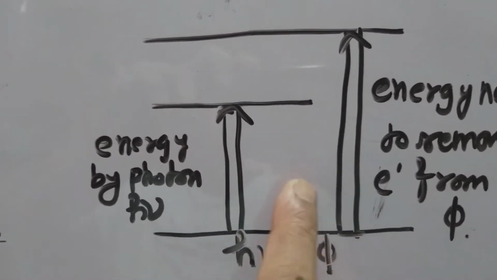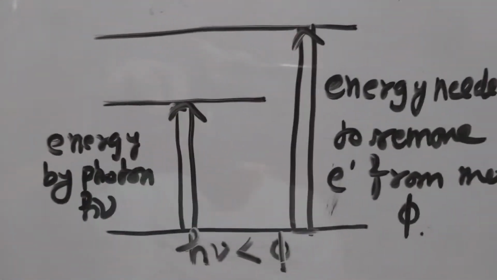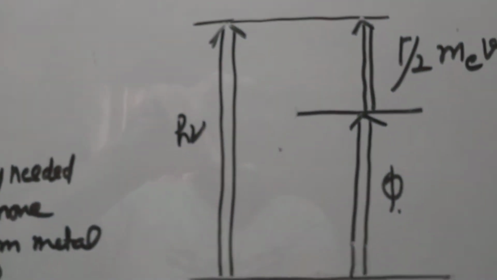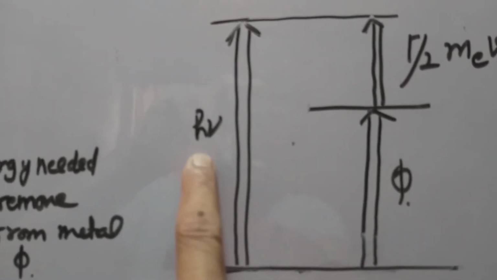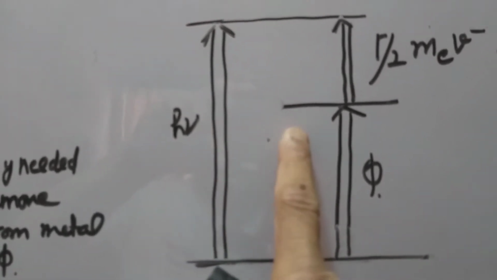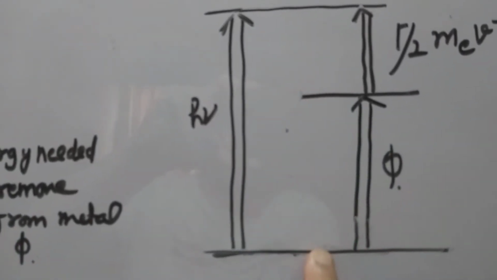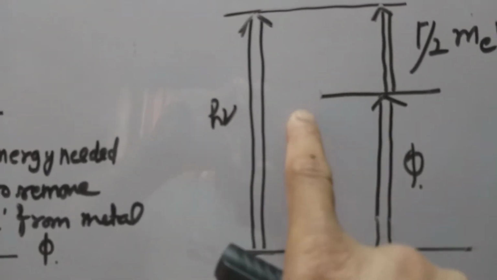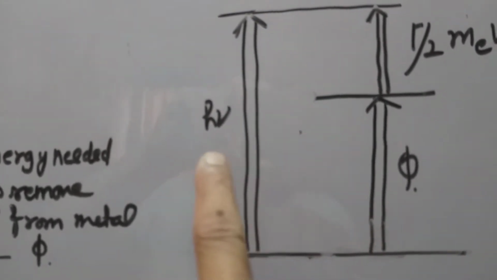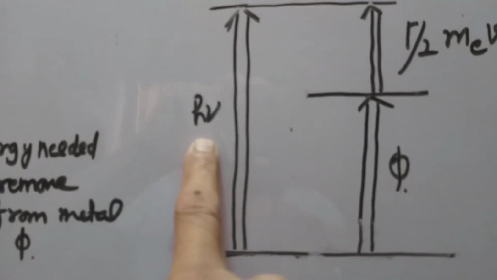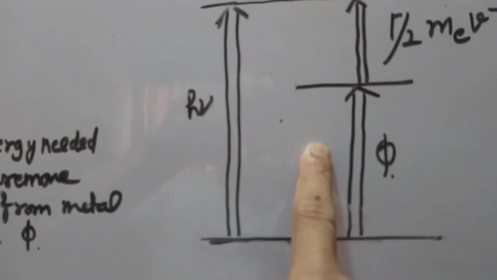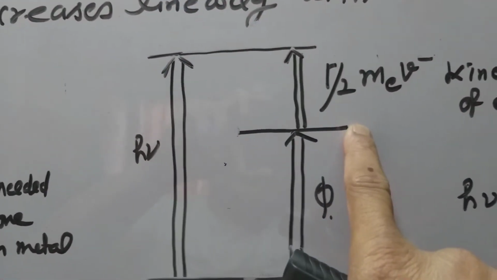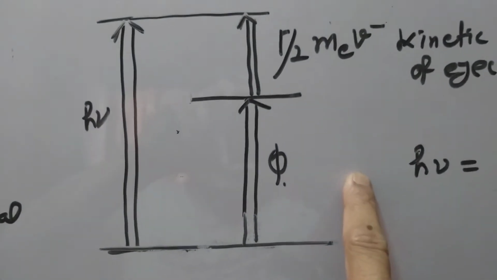Whatever intensity of incident photons we use, nothing changes. But in this second case, we have increased the frequency of the incident photon, and it now exceeds the work function of the metal, and then the photoelectric effect can be observed. The first part of this incident energy will be used by the metal for the ejection of the electron, and the rest will be taken up in the form of kinetic energy.